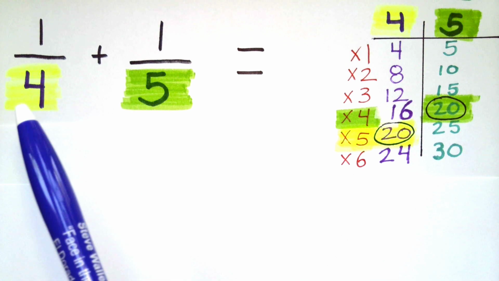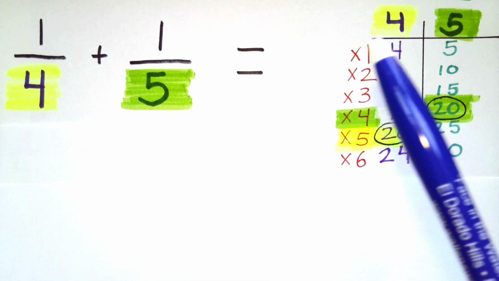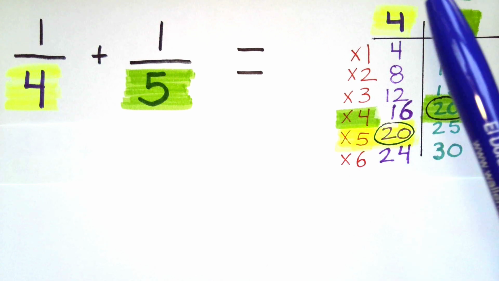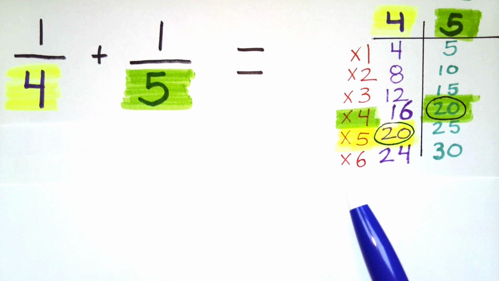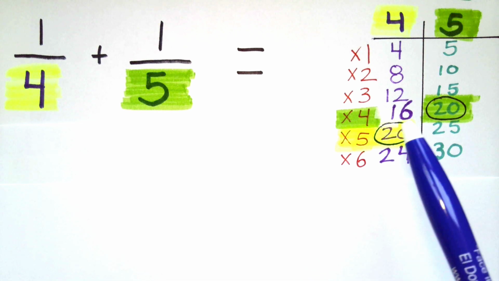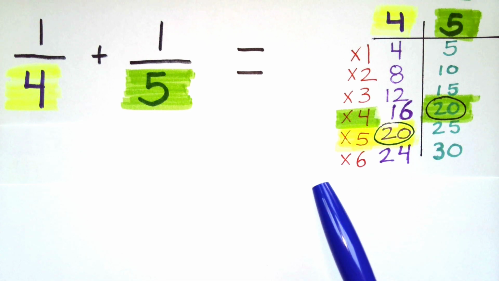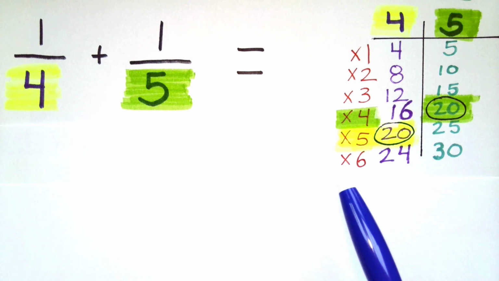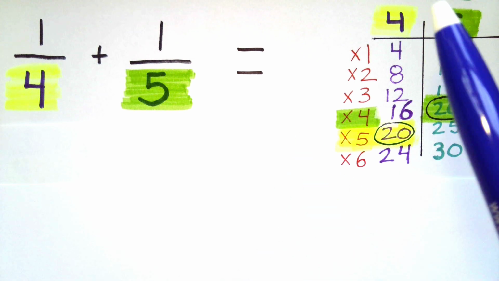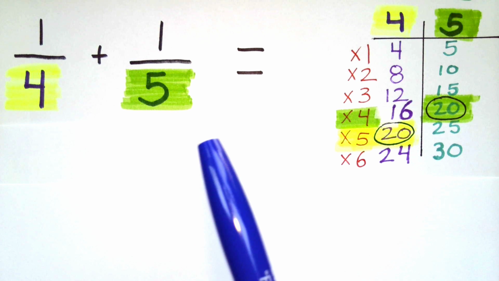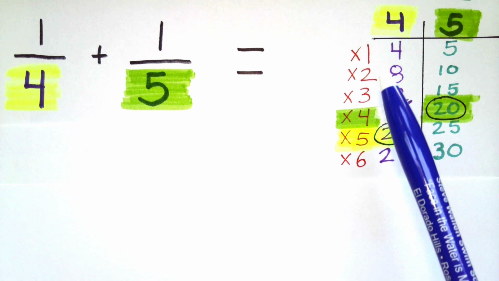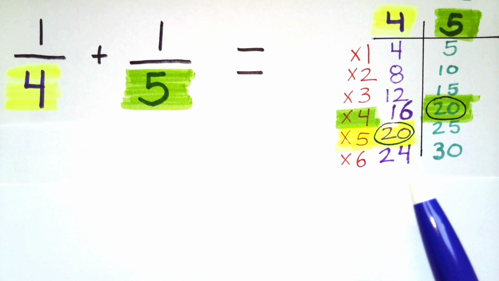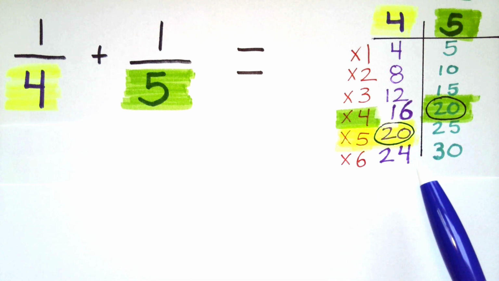So again, I'm going to take the 4, place it at the top of the chart, place 5 right next to the 4. Then I'm going to multiply each of these values times 1, times 2, times 3, times 5, times 6, times 100 if I have to, in order to find the common product, or the common denominator in this case, that they share, right? And the better you get at multiplying, the easier this is going to be. You may not even need a chart to figure out what products 4 and 5 both share. But this is a helpful chart for you to find the least common denominator. That's the smallest number that both 4 and 5 share.